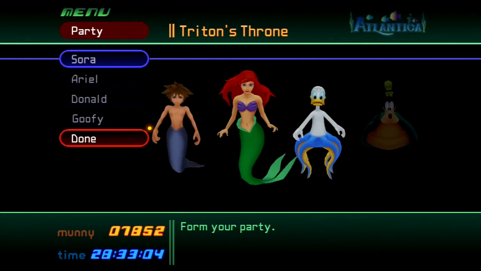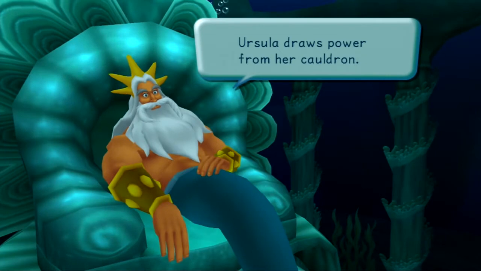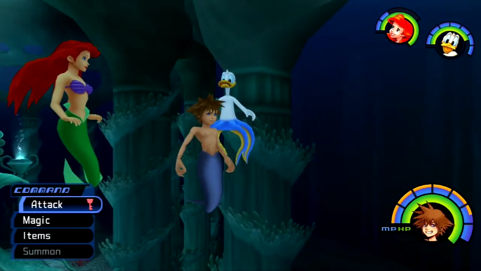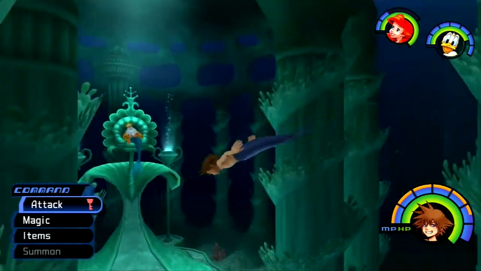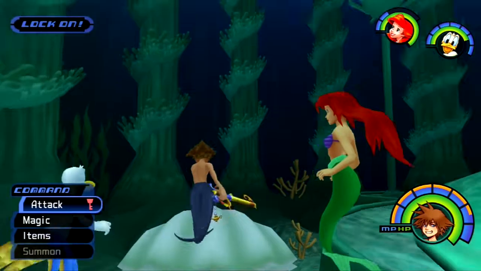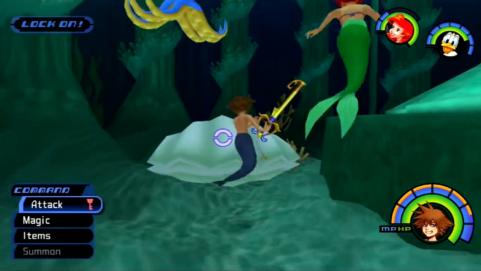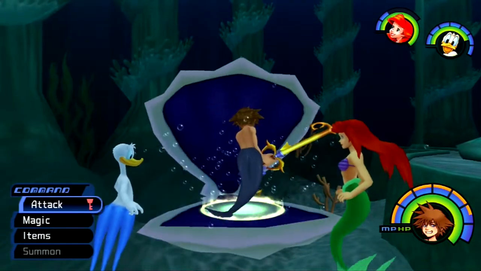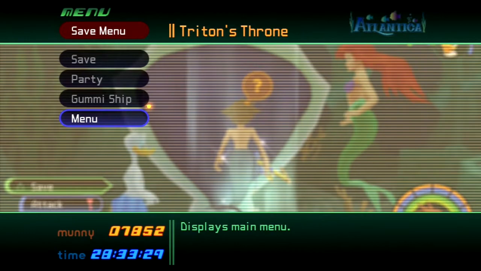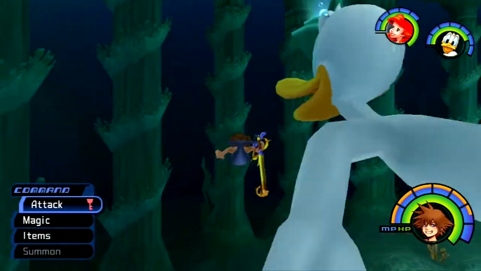I'm going to try this party, since if Donald is supposedly better, then Striker, Cauldron of Magic. What type of magic? Any magic? By the way, did I ever explore this place? What is this here? No. I want to hit the clam. Oh, it's a save point. Figures, the save point is here. I can go back to the gummy ship? I can leave this wretched place, can I?